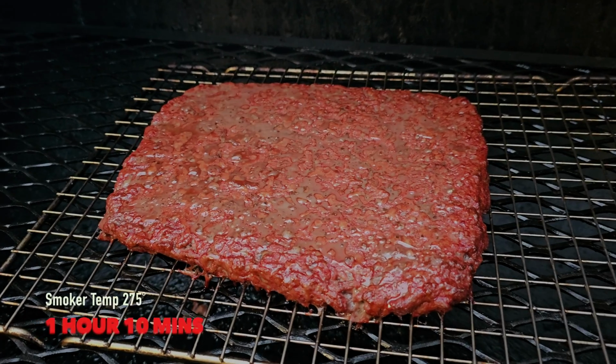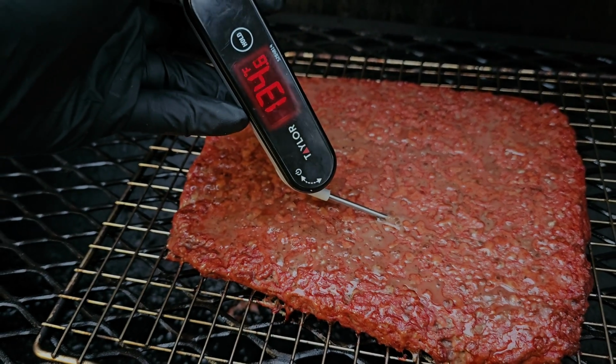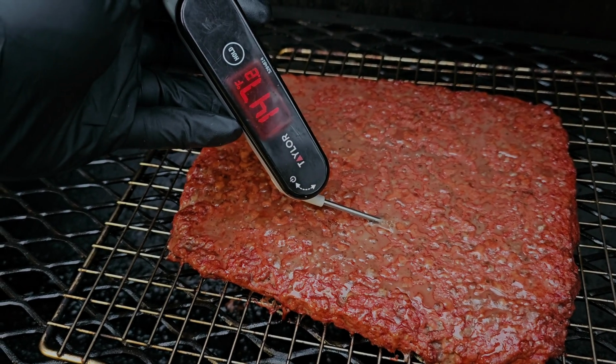All right, fam, this is how we look on that ground beef. Let's go ahead and get us a reading. We've been going for a minute. Let's see where we at. So we close. About 147.